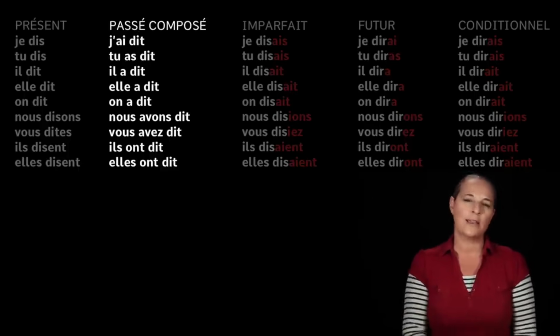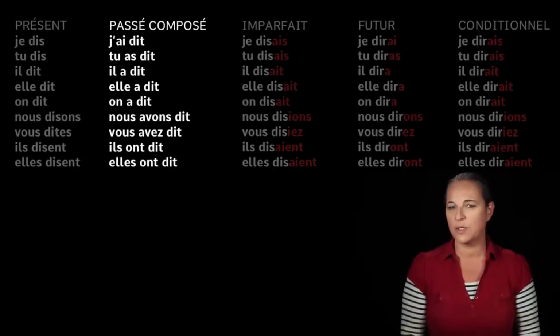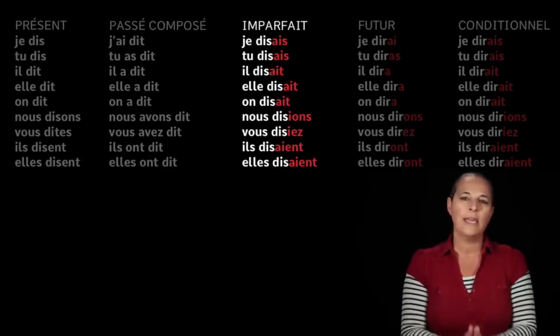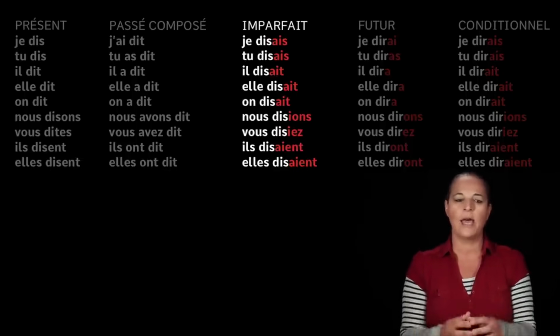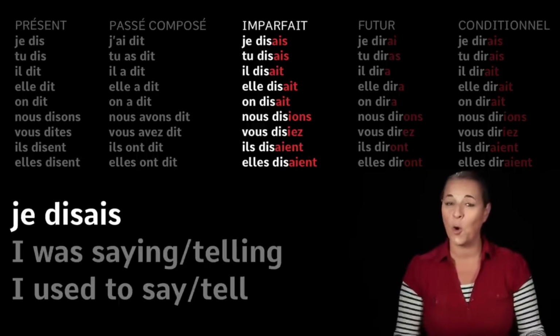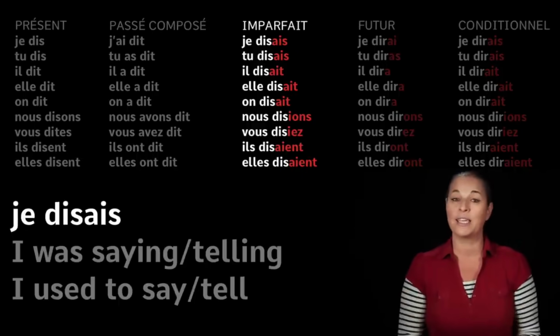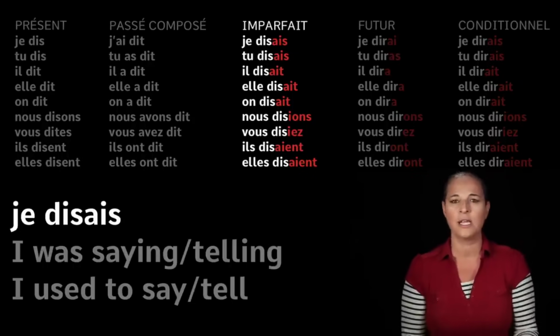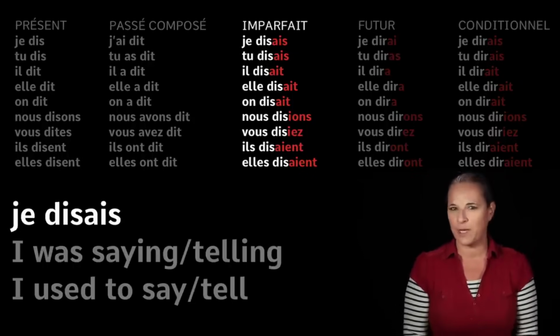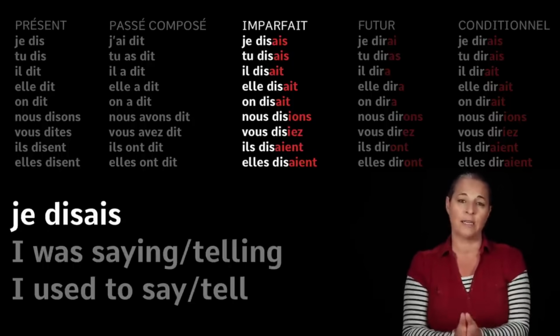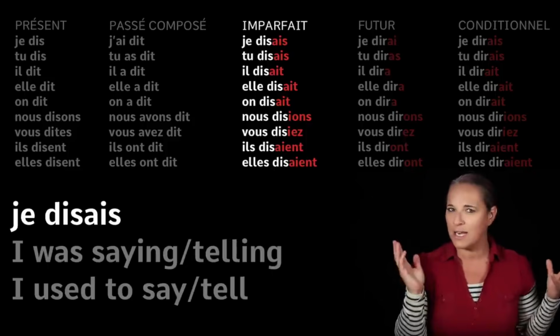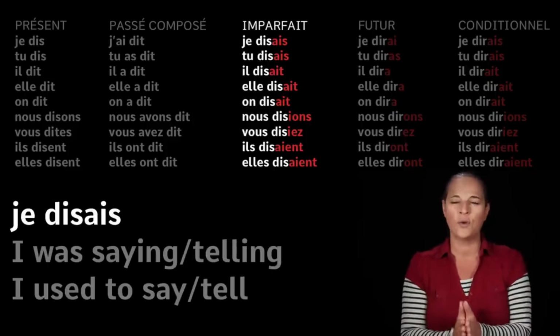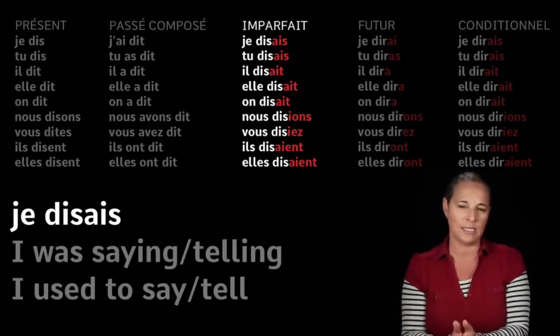Now let's have a look at a third tense. I'm going to use the imperfect. Now the imperfect is a funny one. It's as if I'm saying I was saying or I used to say. Okay, but again, you have only one way of saying this in French. It is by adding special endings to the imperfect. And please refer back to my other lessons if you do not know how to use the imperfect endings properly.